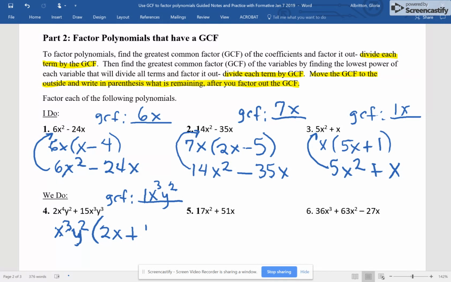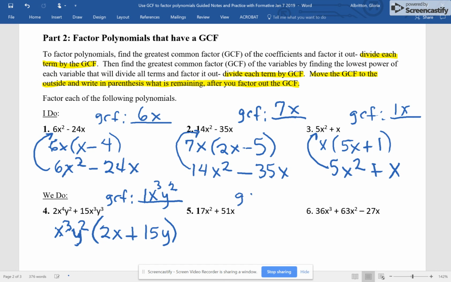So again, the 15 is still there because I didn't pull any numbers out. There's no numbers in the greatest common factor other than 1. And if I pull a 1 out of 15, 15 divided by 1 is just 15. But let's go to the variable x cubed. If I pull an x cubed out of x cubed, there's no more x's left. And then y squared out of y cubed will leave a y. And this one's kind of tricky, so you've got to be careful. And again, I can actually multiply this factor times this factor, and I should get that same answer.